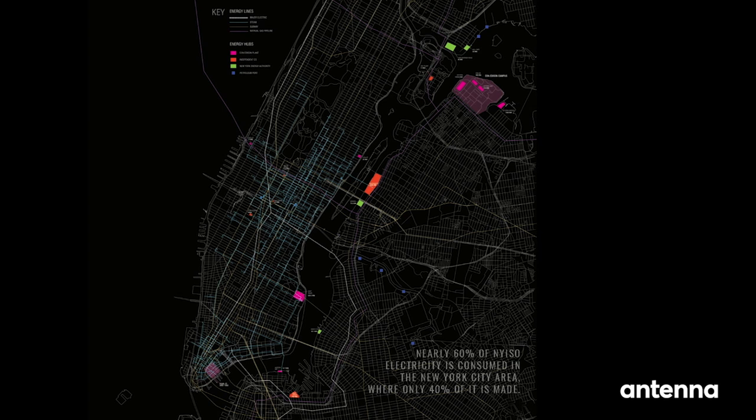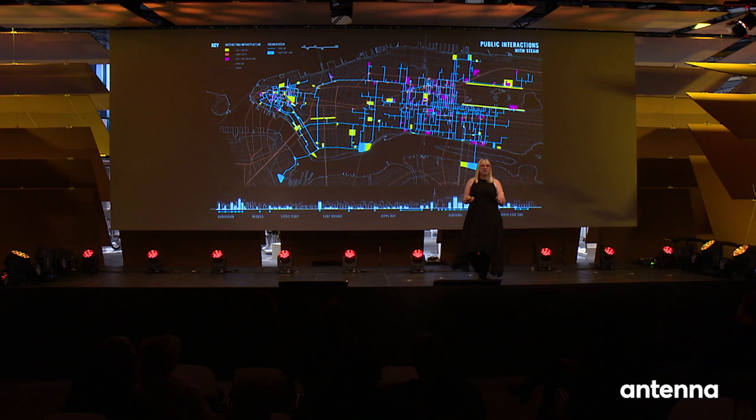These boxes are all the power plants that exist in New York City. I was particularly interested in the orange one in the center called Ravenswood — a typical power plant. It takes natural gas, burns it, creates steam from water, uses that steam to turn turbines, which go around a coil, and the coil produces electricity. But the weird thing about this plant is that it reuses its steam through the New York steam system, which is a system of over 170 kilometers of pipe running underneath Manhattan, effectively powering basically every skyscraper you see there.